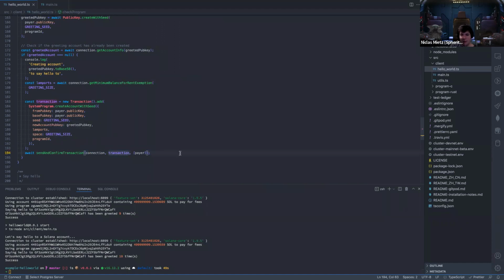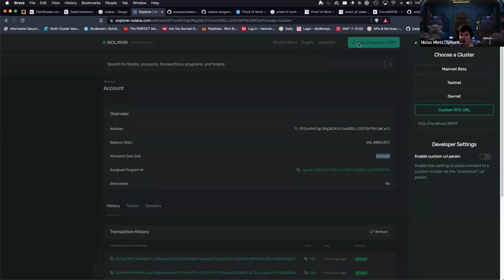But the problem with the public mainnet is that you need to have Solana on it, and Solana's price is currently, I would think, about $150. So this is a little bit paid on the mainnet. But as I said, no worries. You can also go to the devnet or testnet, where you can generate Solana tokens for free. Or you start locally, because I really like to work locally and test different things out, programming differently.